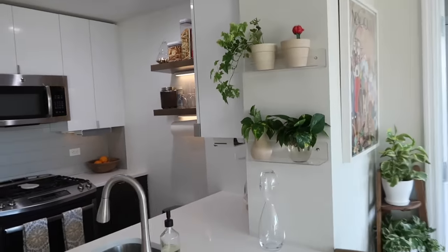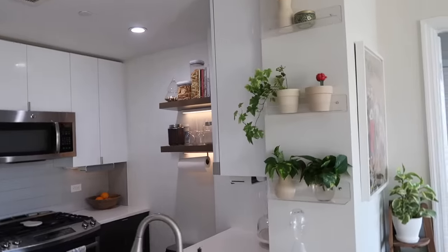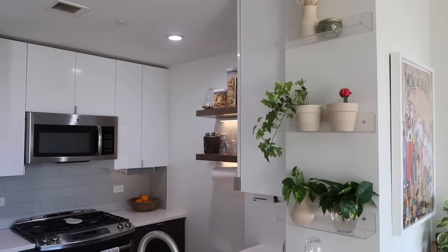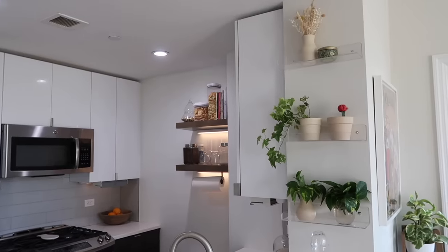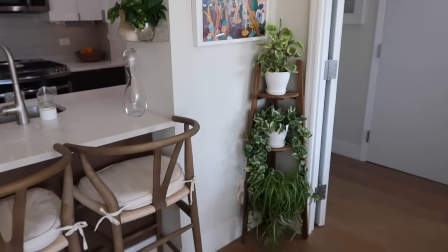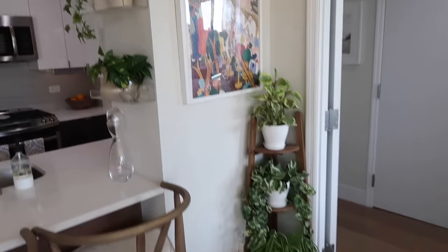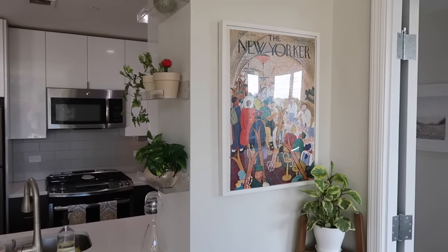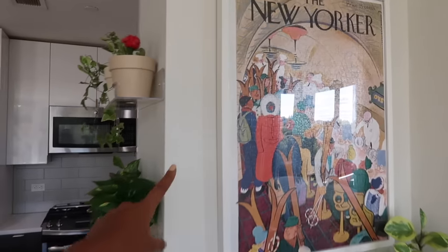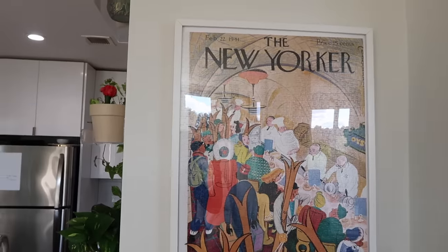We got seat covers from HomeGoods because our jeans would stain the stools. It doesn't look bad with the cushion but definitely looks better without. These shelves from Amazon are around the apartment — I originally wanted spices there but it looked cluttered, so now I put plants. Plants don't thrive here though since there's no window. On this side I have a plant stand from IKEA — one of my favorite purchases — and we keep our New Yorker puzzle framed here. We glued it during quarantine and it just looks so perfect with the kitchen vibe.